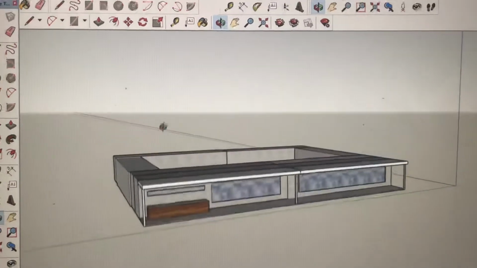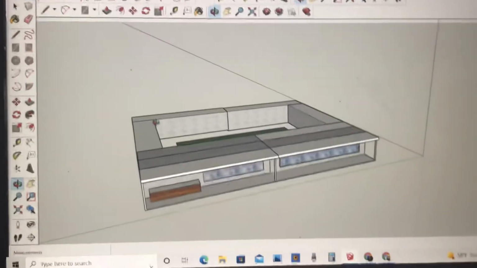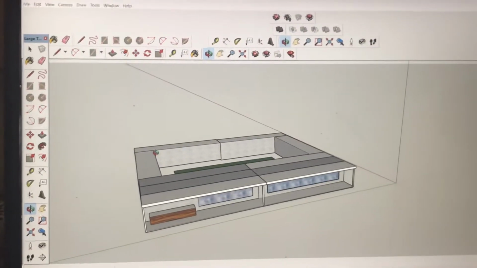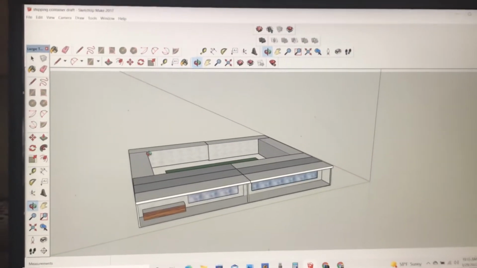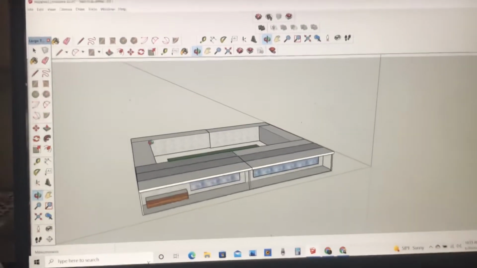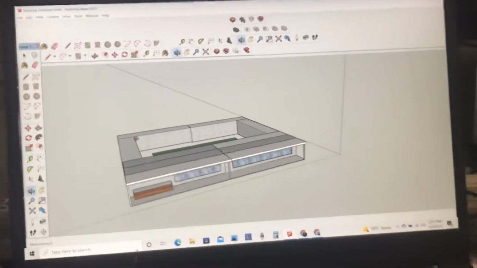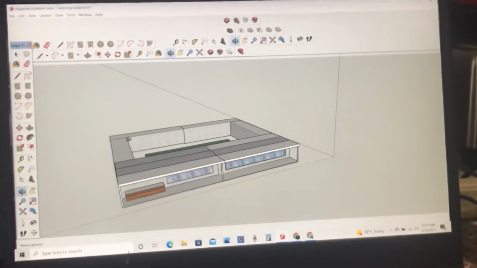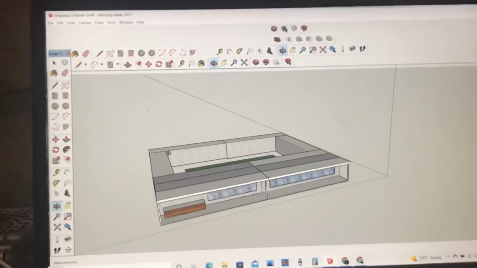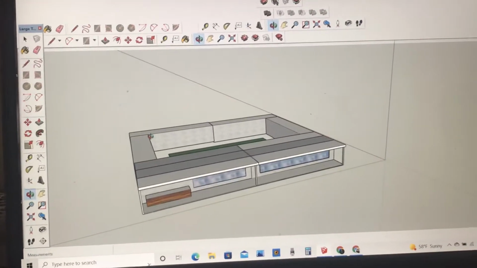So check that out if you haven't. SketchUp 2017. Like I said, it's specifically that version because I think that's the only one left that you can actually download onto your computer. You can use the newer SketchUp, but you have to log in online and create an online account, and I don't like doing that, so that's why I'm using this.